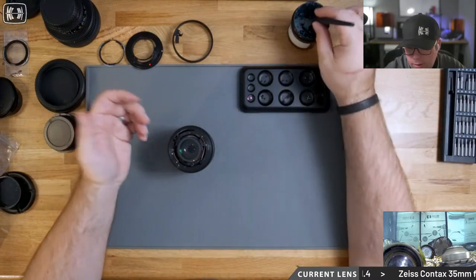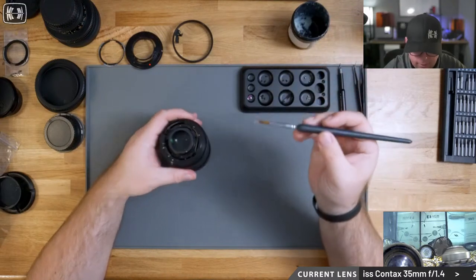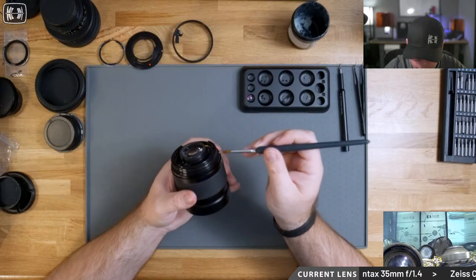But the screws on the Zeiss Contax, they're so heavily glued. You got to be extremely careful, even with our driver set.